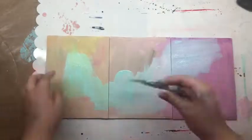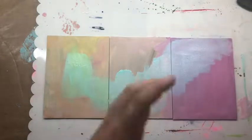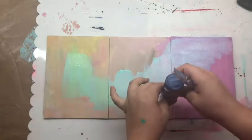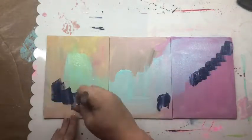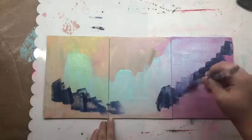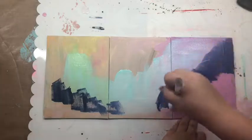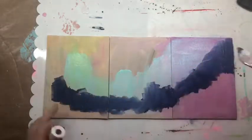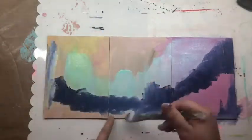Just adding some light blue to get the abstract piece started. Now I'm adding some navy from the Folk Art Collection, really just to start and add layers to the abstract piece. Just blending in with the light blue and putting some around the edges to create depth.